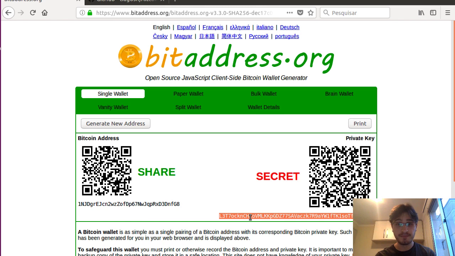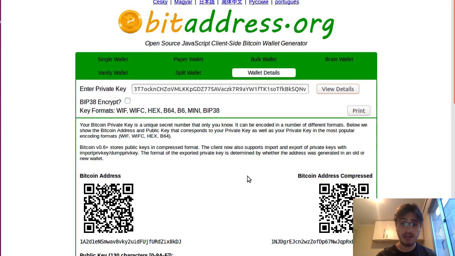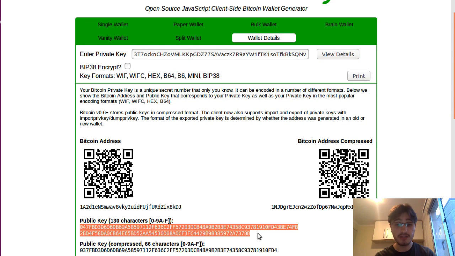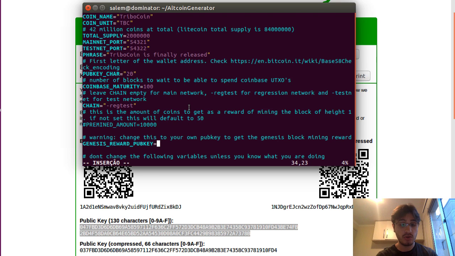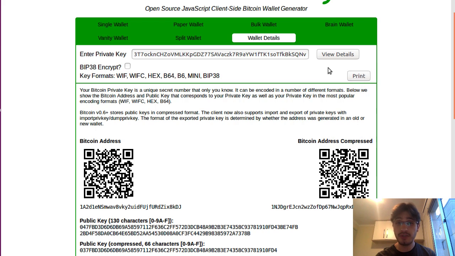You copy it, go to wallet details, paste the private key here, view details, and you grab the very first public key here in the uncompressed format, which is the first one. The second one is the compressed format, but the one we're looking for is the first one. After that, you go to the script and paste the public key. Don't forget to write down your private key, otherwise you will not be able to spend this first 50 coins.